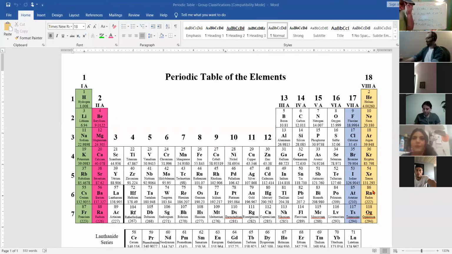And again, in 1964, I believe it was, the very first compound that contained an inert gas was made by chemists in a laboratory. I believe it was xenon difluoride, XeF2. And it was a big deal because up until then, scientists believed that they could never, ever form a compound. But again, in nature, they don't form compounds. But by now, several hundred compounds containing an inert gas element have been made by scientists in the laboratory. But none of them are found in nature.